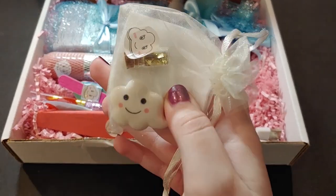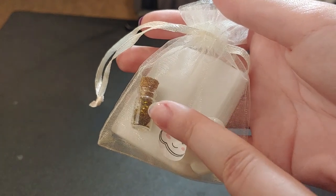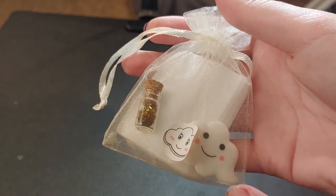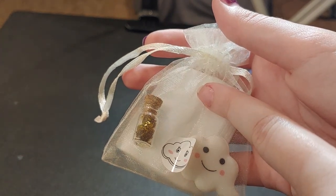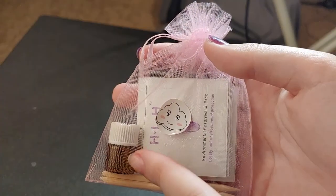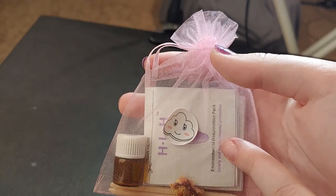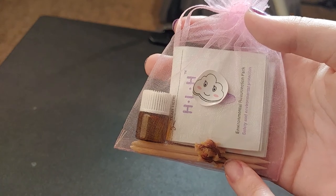It is extremely cute. So within this box, we have a little pouch. It has sprinkles in it, or decorative sprinkles, a really cute cloud toy, and wipes to use for your nails. We have some wipes and cuticle oil and a very cute flower that was put with the wooden sticks or cuticle sticks. I find it very pretty.